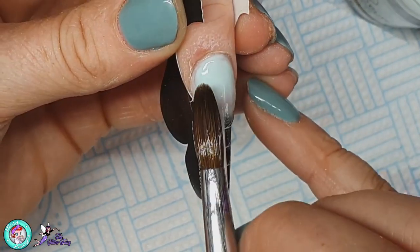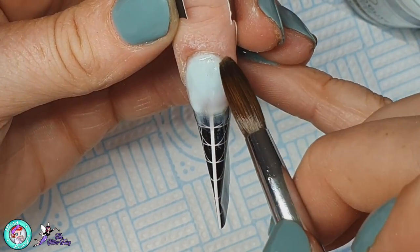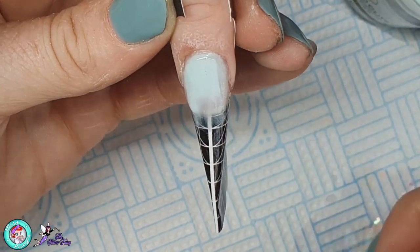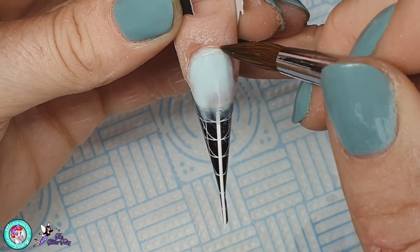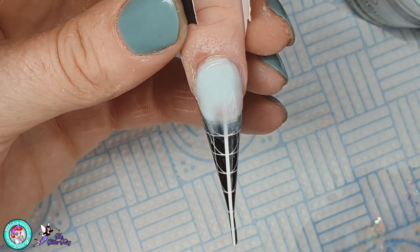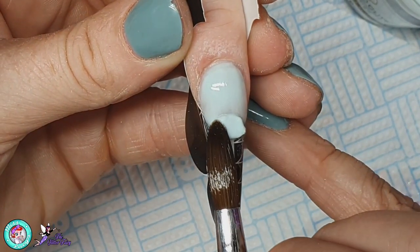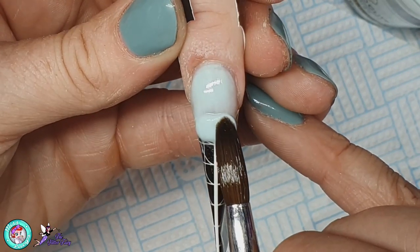So I always err on the side of caution, and I always make them a little longer than they need to be. On this now, I'm just doing a full colour nail of Strut. So I'm using beads of that colour to place on the nail, and as I did before, I'm kind of rolling it away, so I end up with a full colour nail.